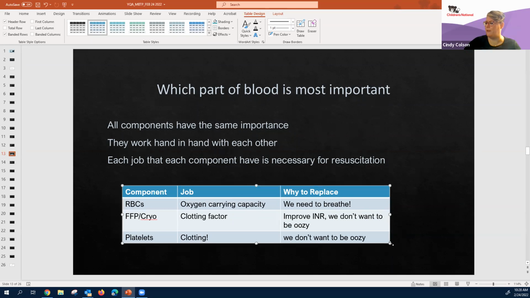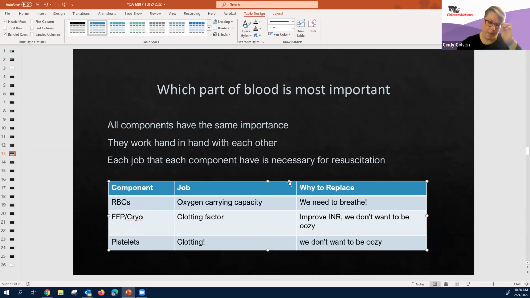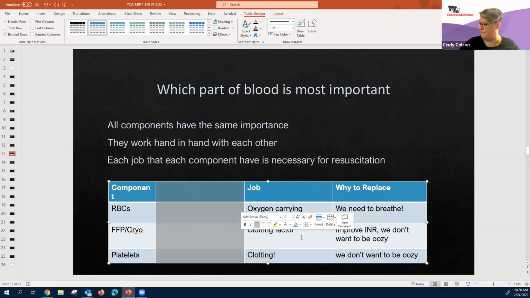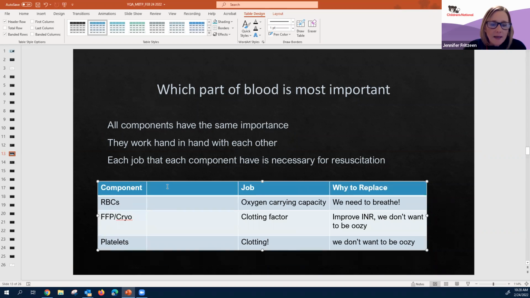I think that's a nice way to put that together because sometimes, especially if you're not somebody who gives a lot of blood products all the time, you miss this stuff. Oh, do you think it would be helpful, Jen, to add in a column on here to say what's in the packs? We've talked a lot about ABC today, and we haven't really. Yeah. So. Oh, hold on. Let's see. Insert. There we go.